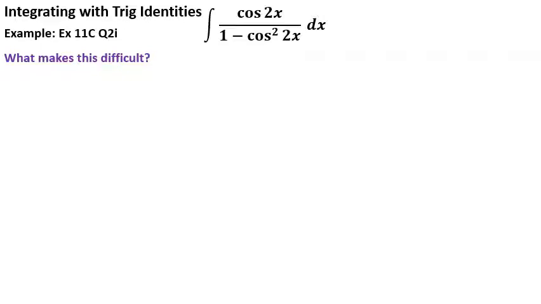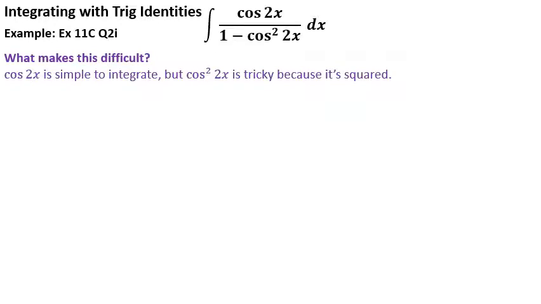Let's start by asking ourselves the question, why is it difficult? If we're finding it difficult, what is it about the way it's written that makes it difficult to integrate? Well, for a start, although cos 2x on its own would not be a problem for us, cos squared 2x is tricky because of the squaring. So it's not just a function of something linear, it's a function of cos 2x. It's a cos 2x that's been squared. So it's not something you could directly integrate, even if it was just sitting on its own. You'd have to do something sophisticated with it.